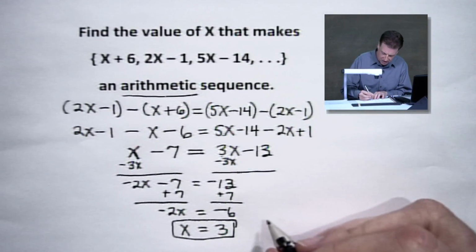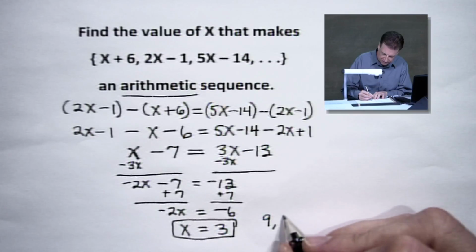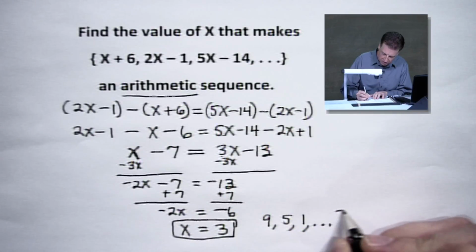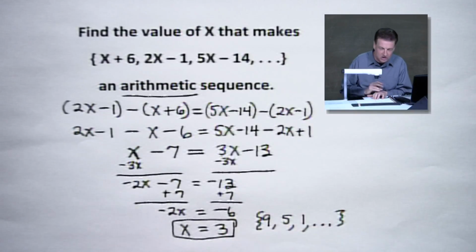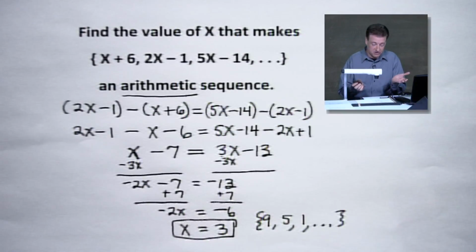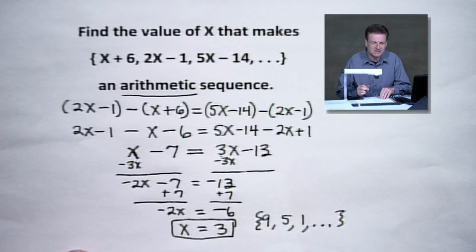So here's what's going on. We got 9, 5, 1, and you know what? That sequence will keep going. And there's your arithmetic sequence when x equals 3. The constant difference, the common difference, is minus 4 or negative 4. So that would be what your d value is. The x on this gets it rolling, then it's easy to get the numbers. And you guys could figure out the next 3 terms if you had to. Yeah, very easily, very easily.